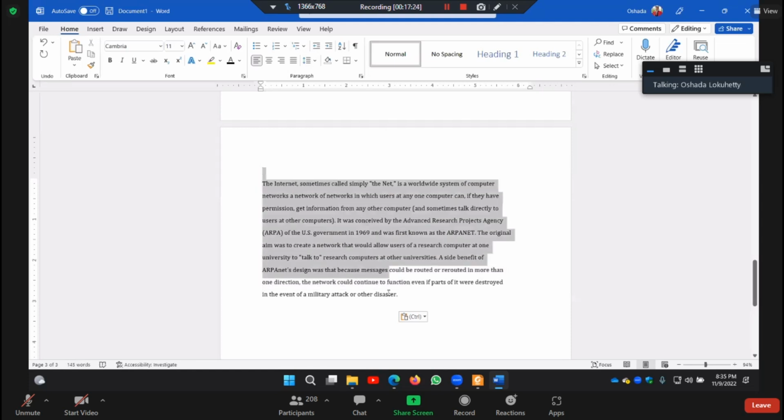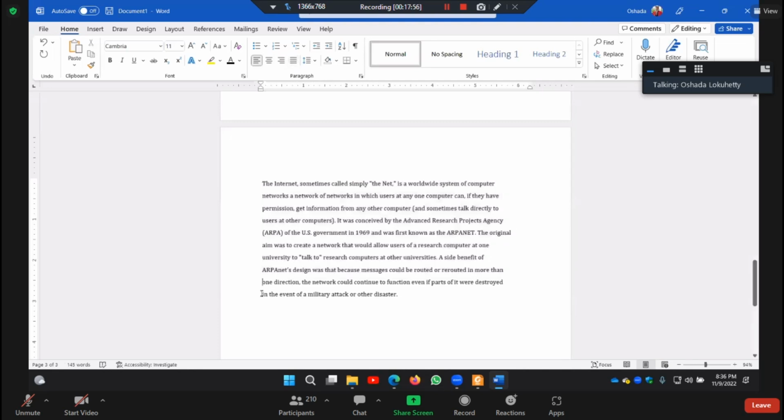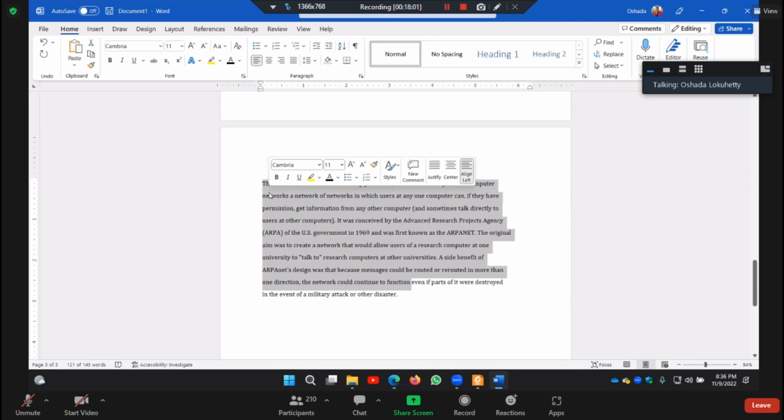So I'm going to select this paragraph and I'll apply these alignments. Now you can see this paragraph is already left aligned. When I apply the center alignment, you can see this paragraph is centered to the text. And when I click on right align, the paragraph will be aligned right. And also when I click justify, sorry, this one is not applying here because it is a copied text.